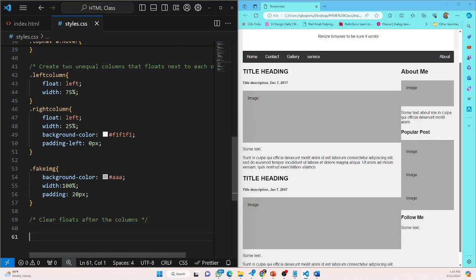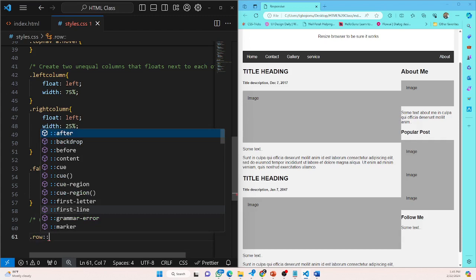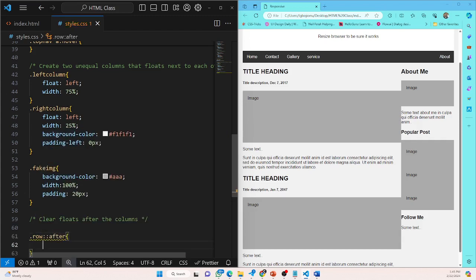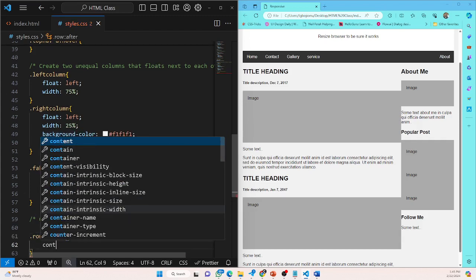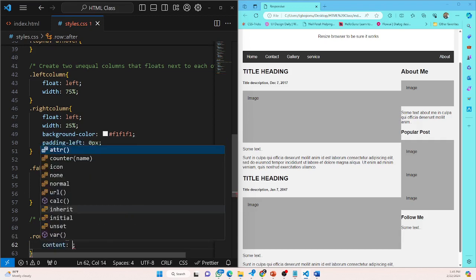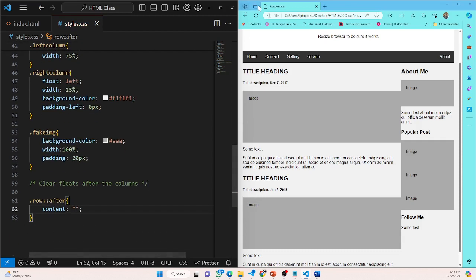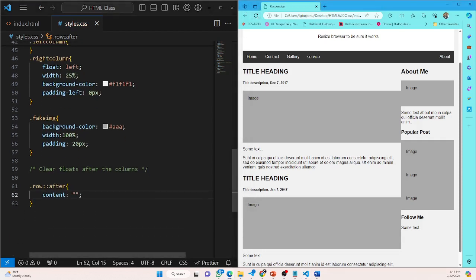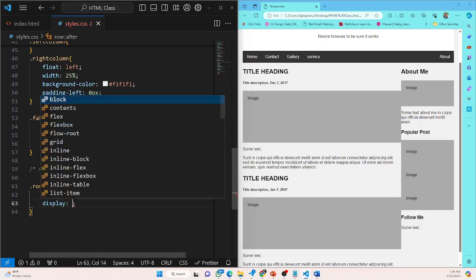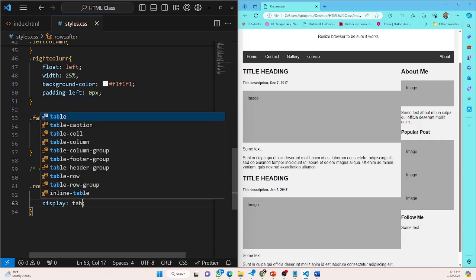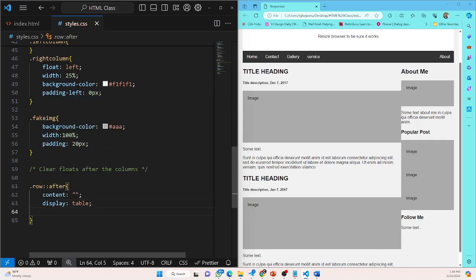So I want to say the row after, and I want to say content, and I want to just have empty content, and I think I want to display table, and I want to clear both.